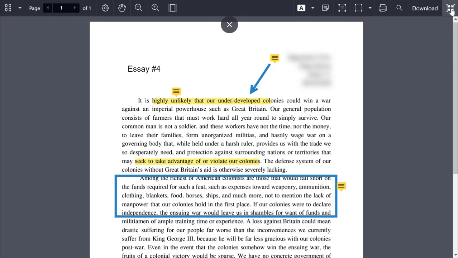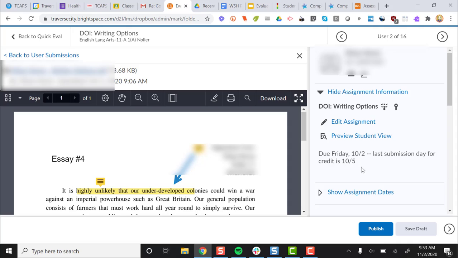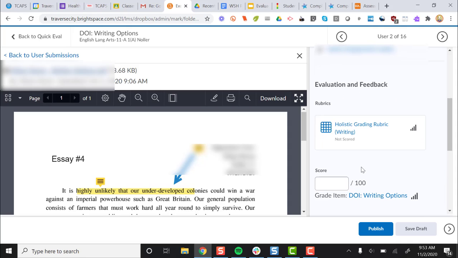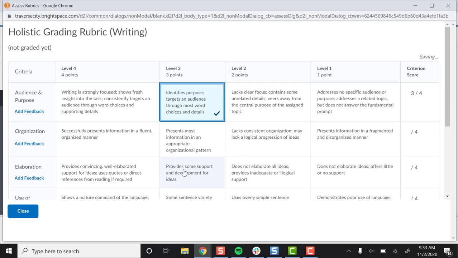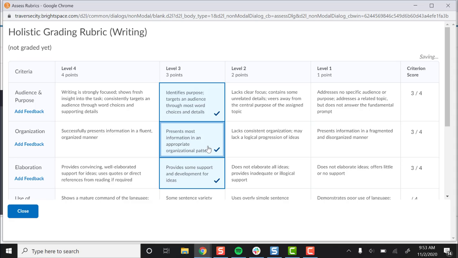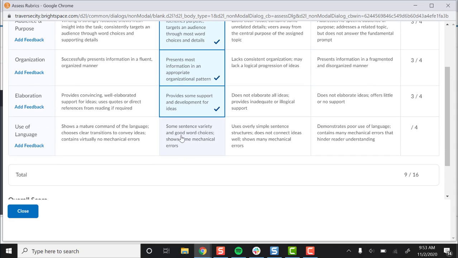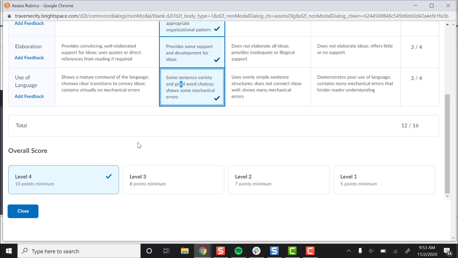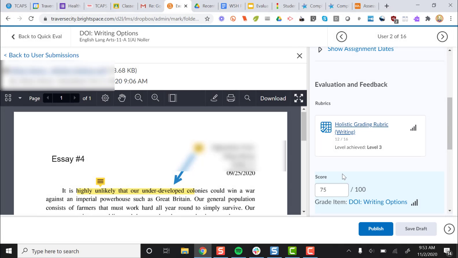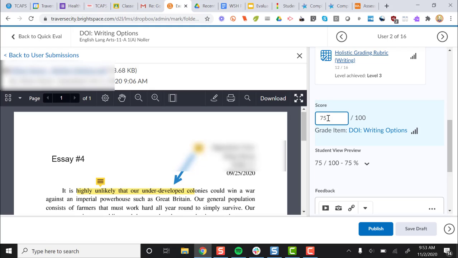Okay, I will shrink that back down and show you a couple other things. Now here's the rubric that I attached to this assignment, and I can select the ways in which it met or didn't meet the grading criterion. And for purposes of my example, I'll just do that. I will select close. Now 3 out of 4 on my scale isn't C work, so I can adjust that.